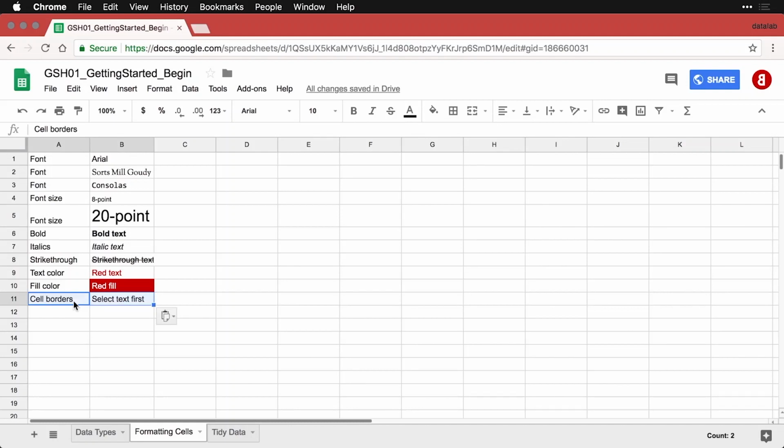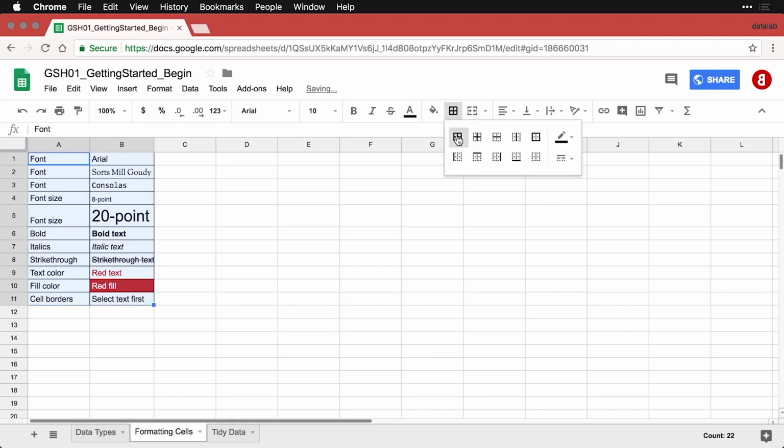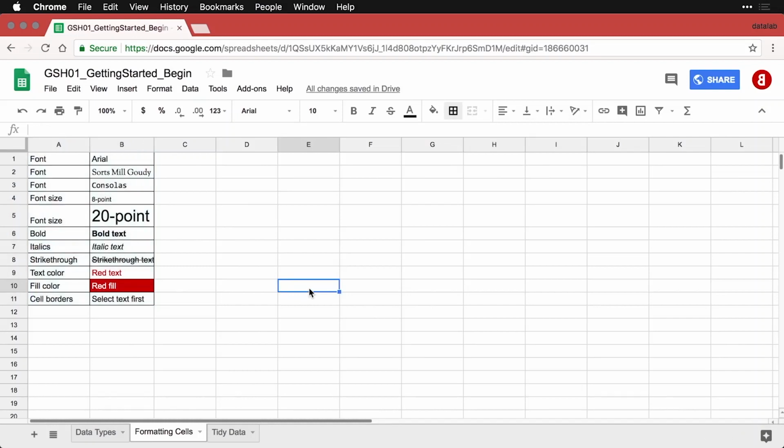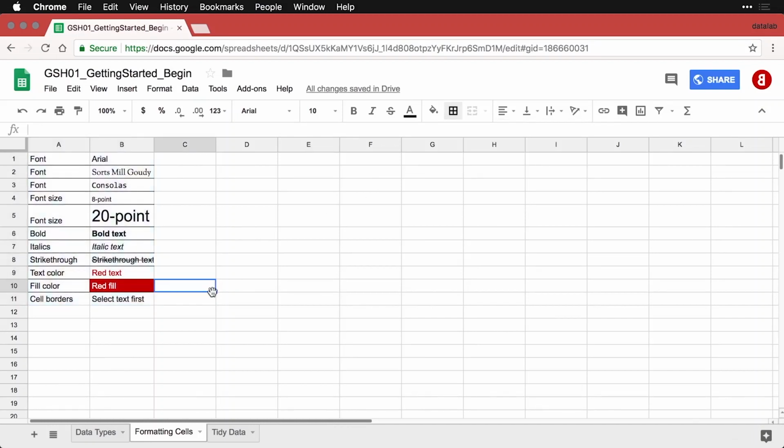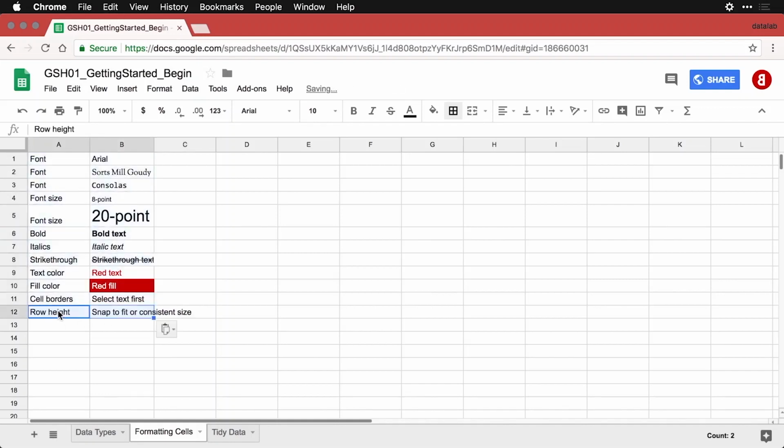You can do cell borders, and I do these only lightly. I try to keep it pretty clean. To do cell borders, select the cells that you want to have borders on, and then come up to the borders, and you can put cell borders on everything, but that's kind of a nightmare. You don't want to do that. There are times I find, however, that it's nice to have just horizontal lines going through the data. It's relatively easy to direct the line across the rows in a table, especially when it's printed. But I'm going to take that out for right now. But cell borders are an option.